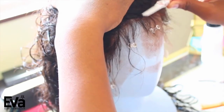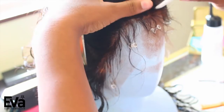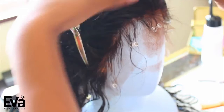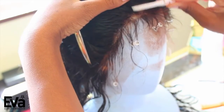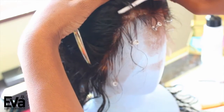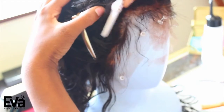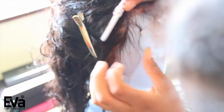Now, Raven Elise actually taught me this, using an eyebrow razor to fix the density of the wig. This is not so much creating the dips and the curves of a hairline, but this is just to make it look natural because your edges are naturally thinner than the rest of your hair. So you just go through and gently scrape off the hair, thinning it out a little bit. But you have to be really careful because I straight up made a bald spot right here. But I mean, it doesn't look bad on, but I definitely did. I was like, oh shit, I made a bald spot.